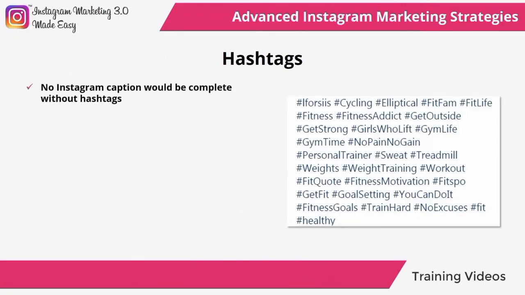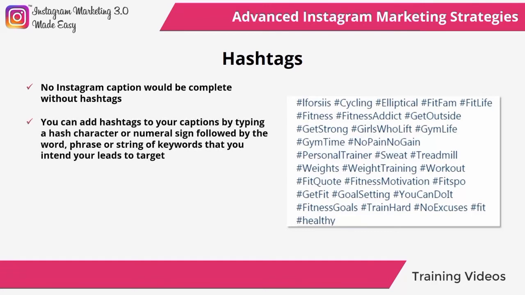Hashtags. No Instagram caption would be complete without hashtags. Hashtags are labels that help social media users find specific information relevant to a keyword or string of keywords. We're going to use hashtags as a marketing tool and as an advantage. You can add hashtags to your captions by typing a hash character or numeral sign followed by the word, phrase, or string of keywords that you intend your leads to target.